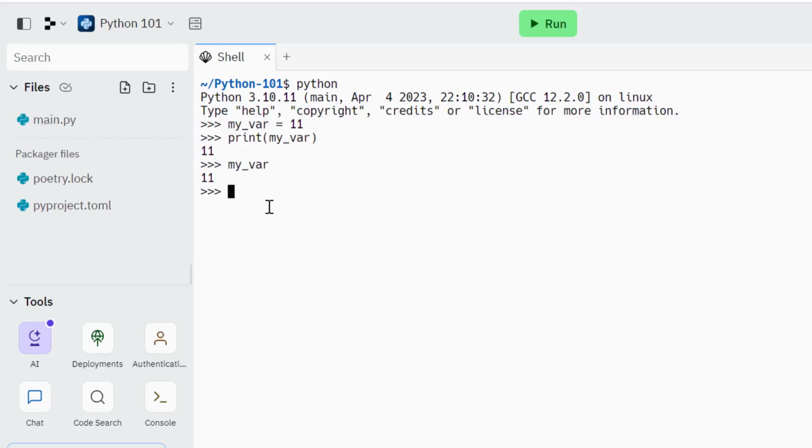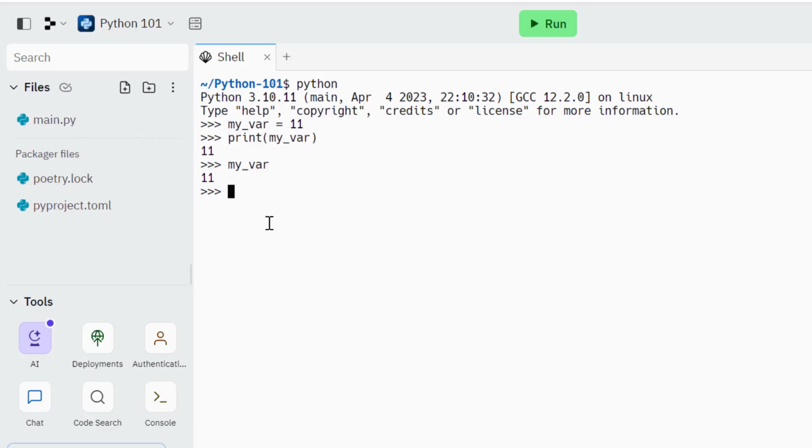So it turns out that simply executing the name of a variable as code is a kind of very simple expression. And the return value is just the value stored in that variable. And we'll be able to take advantage of this to circumvent using the print function every time we just want to test what value is stored in a variable.